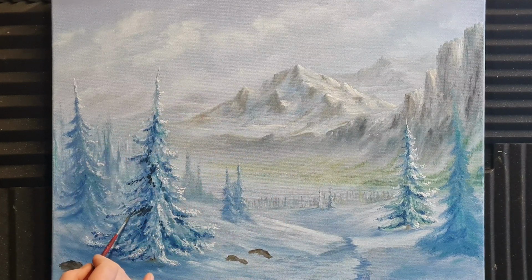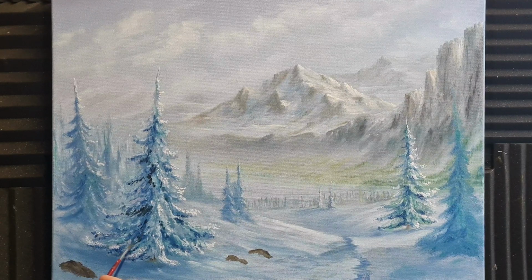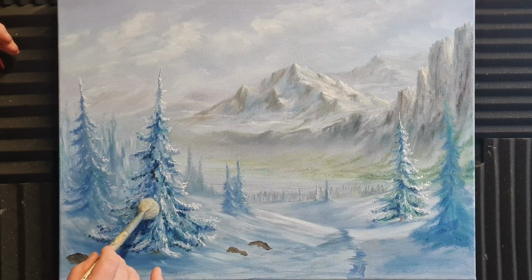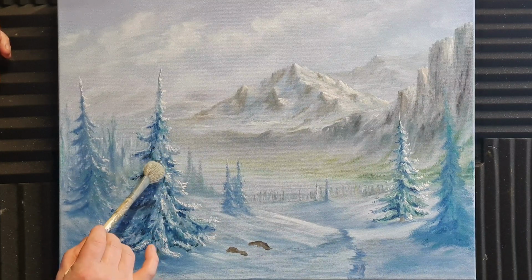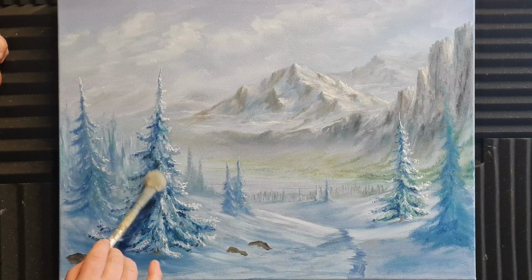Anyway, just keep playing like this. The more you touch and the more you blend with the brush, the more it'll pick up the blues that are underneath as well. You can, in fact, I might just try, just tap on the blender brush. It will knock the harshness off the paint. If you see it happening there. Or you could just hit it with a lint-free tissue, and that'll do exactly the same thing.